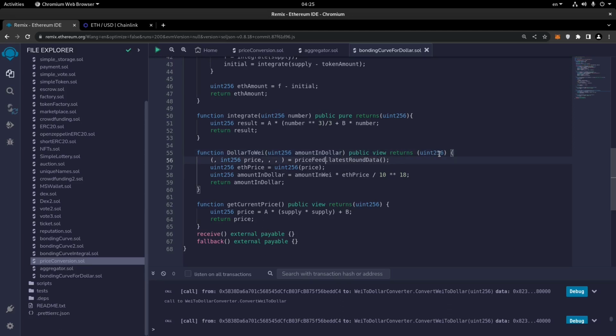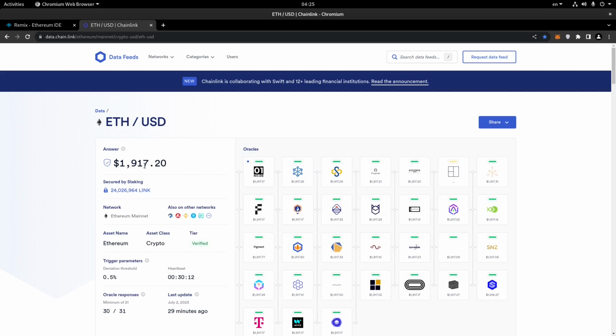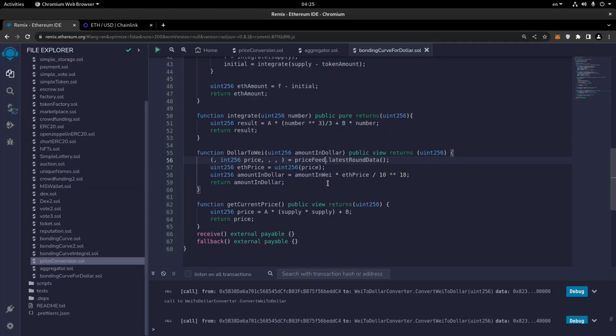So public view returns uint256, and you get the latest round data. So the price that enters here will be the same. So we won't change the aggregator.sol because it gives us the Ethereum pair with USD, right? So we won't change this. Instead, we change the formula.